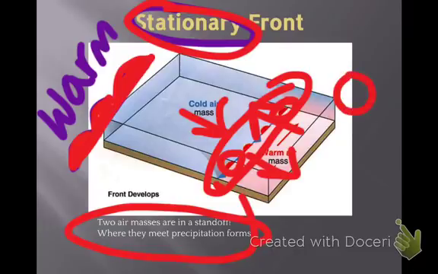And if you remember that a stationary front is like a stationary bike, let me get my mad drawing skills out now. Here's my bicycle. It's a stationary bike. The bike doesn't move. You get on it for exercise at the gym, you pedal, and you never leave. Your wheels spin, but you don't go anywhere. It's called a stationary bike because the bike actually doesn't move. Same thing with your stationary front. It doesn't move.